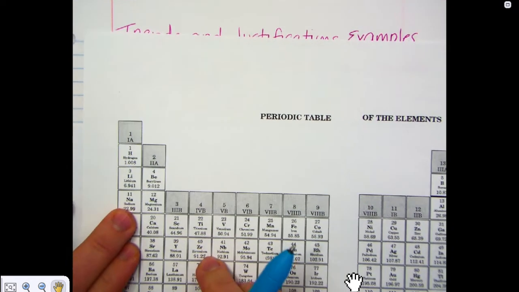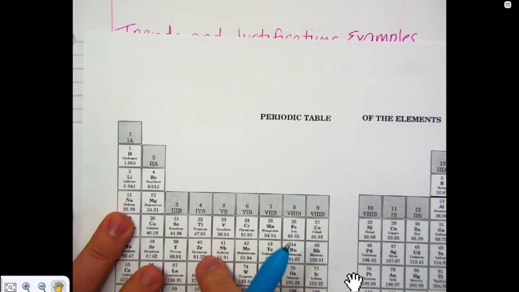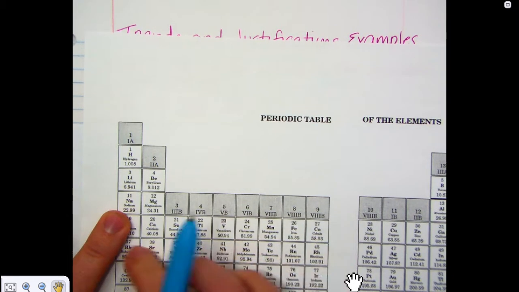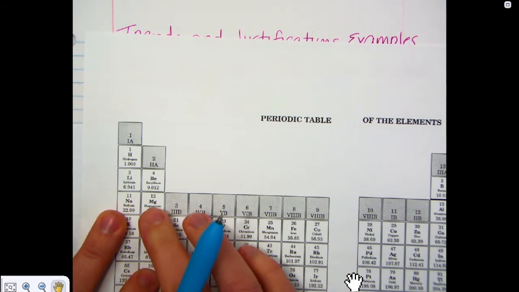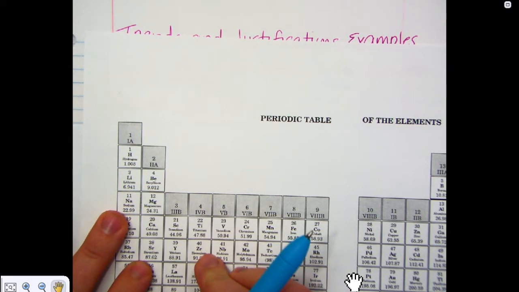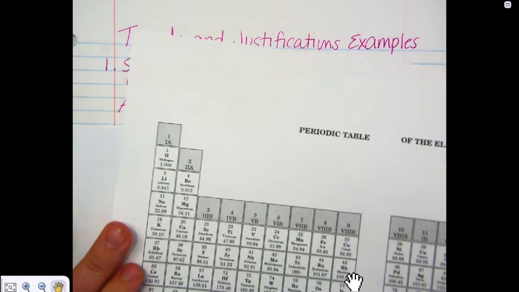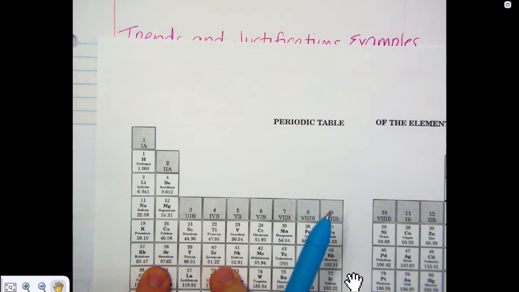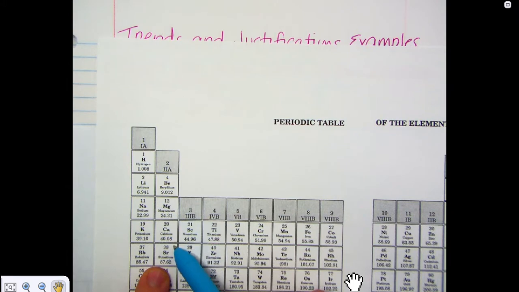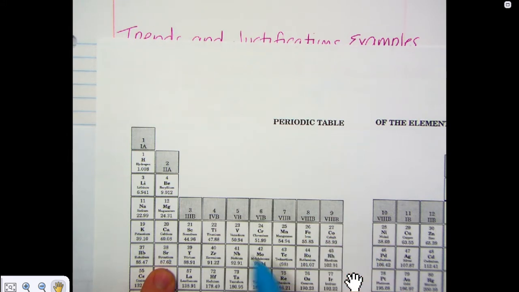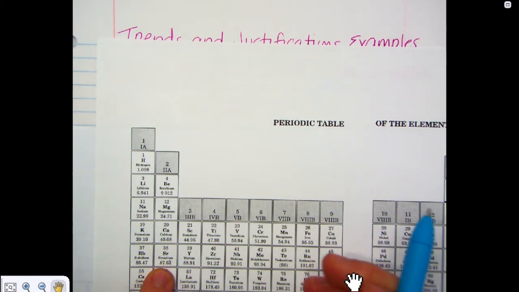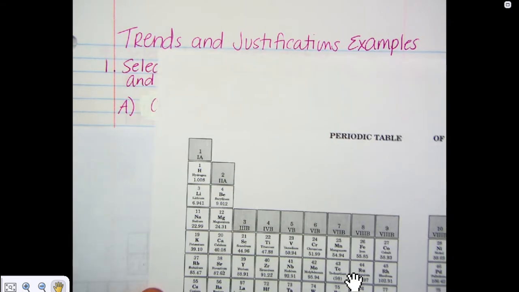One of the first things you need to notice is that both zirconium and strontium are together on the same horizontal period, and calcium is one level higher. We need to look at how that plays into our trend. Our trend is, as we go down, we increase, because we're adding layers of electrons. Even if you just compare the atomic number, which in an atom represents both protons and electrons, 20 protons and electrons versus 38 and 40, obviously 38 and 40 is going to be more. They're going to be bigger. So calcium is going to be smaller by sheer fact that it has the fewest number of electrons.